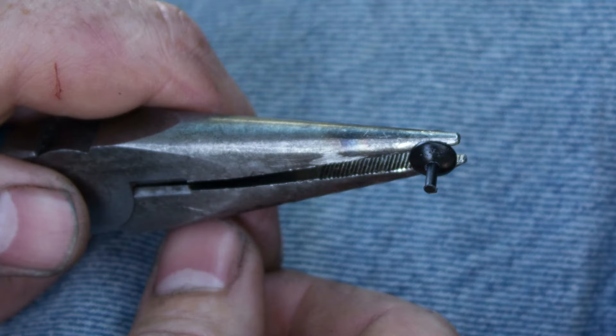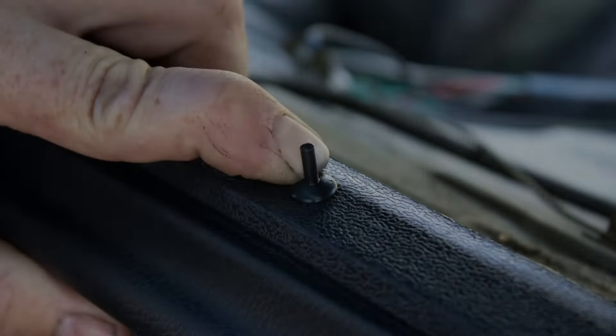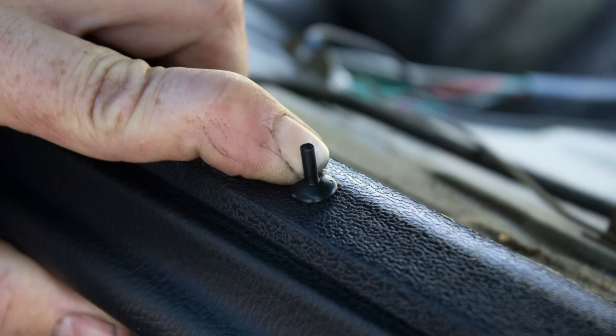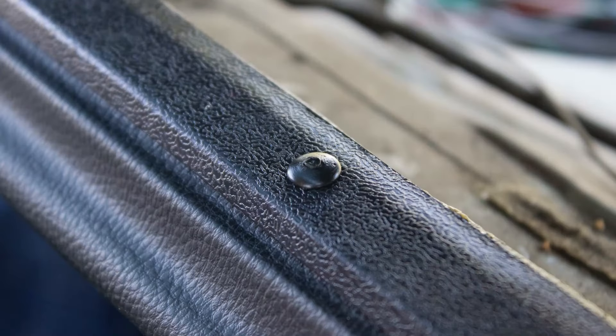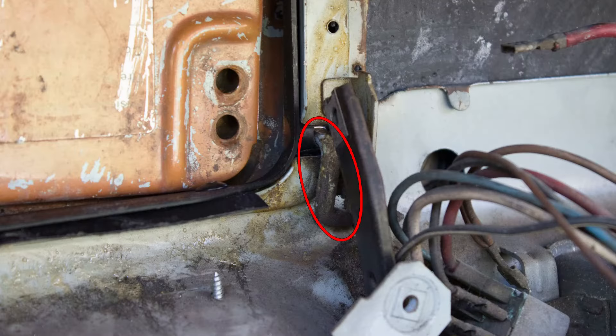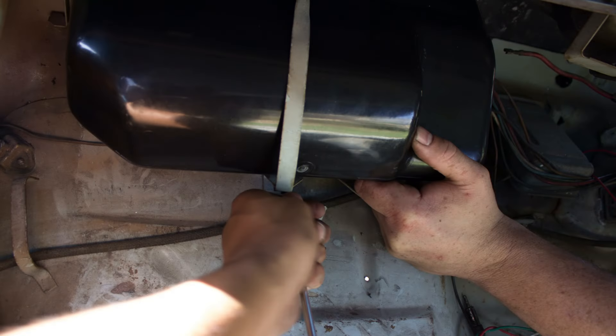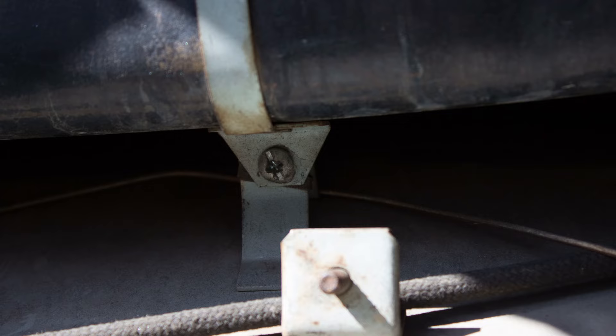The rivets come molded with the pin built into the top of the head. The pin needs to be snapped off the rivet before installing it. With the glove box trim ring in place, press the rivet through the ring, the dash pad, and then the dash sheet metal, and push the pin down with the back edge of a screwdriver. You need to install all seven rivets to hold the glove box trim ring in place to the dash. Now install the left and right glove box hinges through the slot in the trim ring, and then slide them into place into the hinge brackets underneath the bottom side of the opening. With the glove box lid slid in place on the hinges and the glove box latch installed, tighten the four Phillips screws. Install the glove box with the strap around it and tighten the mounting screw at the bottom. Then screw the bracket for the hood release cable to the glove box.